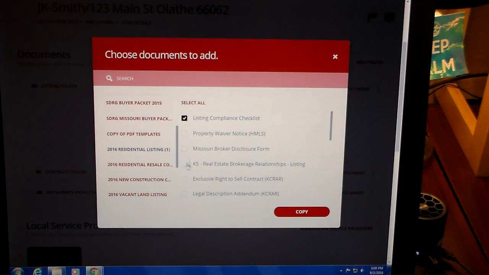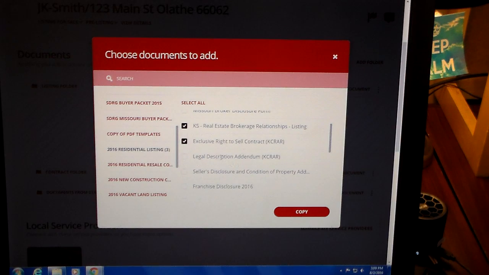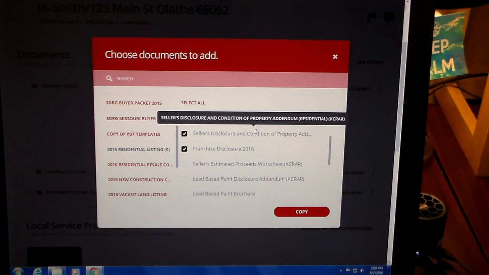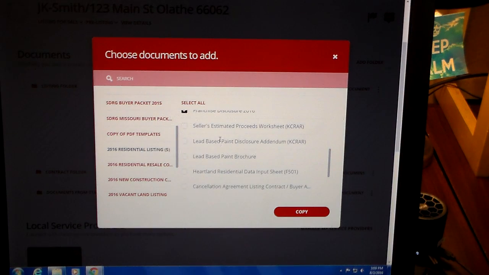Okay, there are a lot that could go in here, but we're going to put in just the basics right now. Brokerage relationship, exclusive right to sell.